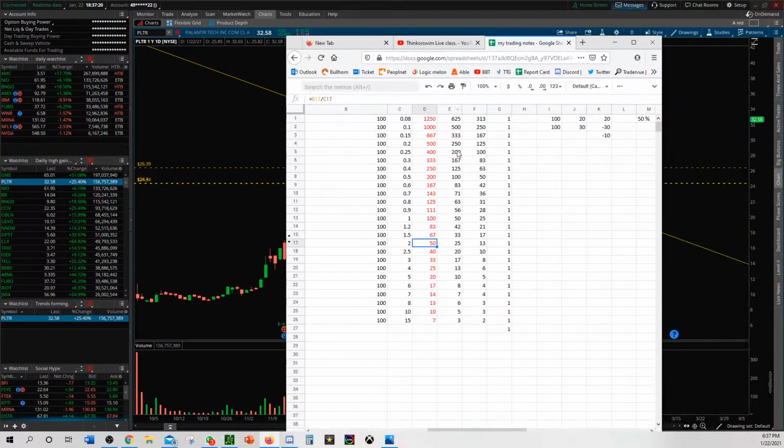So what I've done is I've created this calculator, and the way this works is that, let's say your risk is $100 and the difference between the entry price and your stop price is, let's say, 10 cents. What you're going to do is divide 100 by 10 cents and you get the number of shares. Again, with $100, if you have 15 cents, then you're going to buy 667. If your risk is 20 cents, then you're going to buy 500 shares. If your risk is 25 cents, then you're going to buy 400 shares. So you see, every time there's a different amount of shares you're buying.